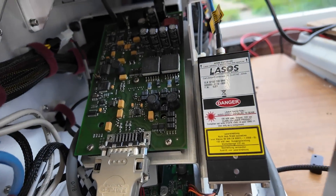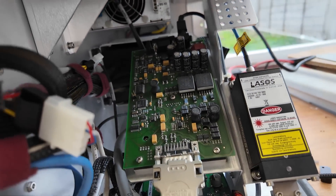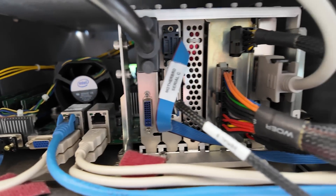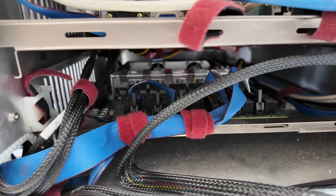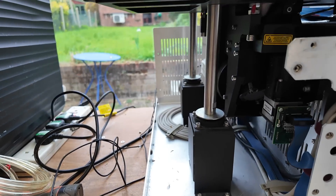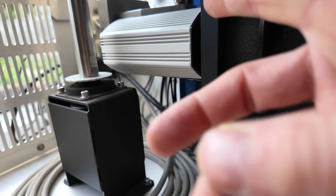Over here we've got a 532nm green laser with a fibre optic output on an SMA connector. We've got the laser driver here. PC motherboard in here with a bunch of various cards. This grey cable is coming from the camera. All down here is going to have all the custom stuff for this instrument. On the left-hand side this is something like a shock/vibration mount. Optical assembly back here. The camera down here. The laser comes in on a fibre up at the top.